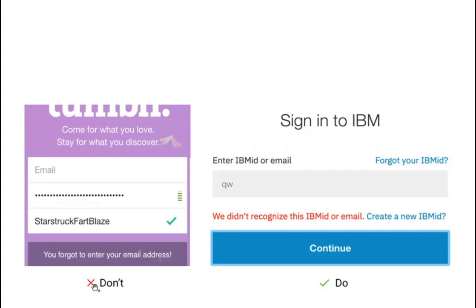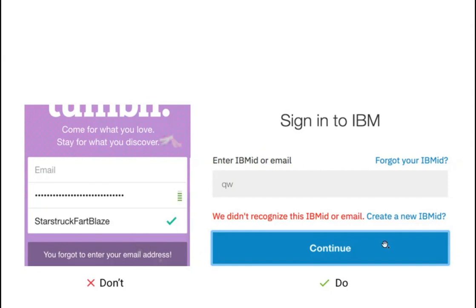What if you didn't actually have an account with them, and then you get an error message, you forgot to enter your email address? You will think that if you enter your email address, you might be able to log in. But the system might not have recognized your account at all. That might mean you might not have an account at all. It's not clear. And also it doesn't offer a solution on the left.